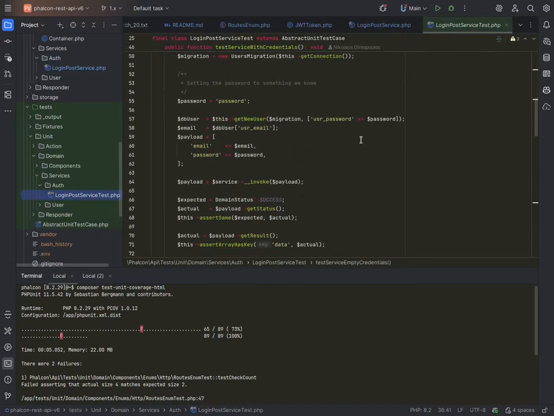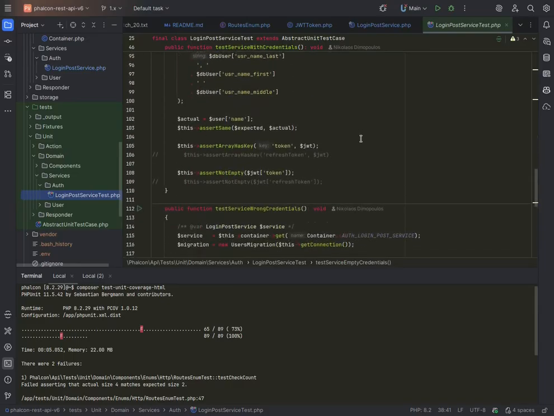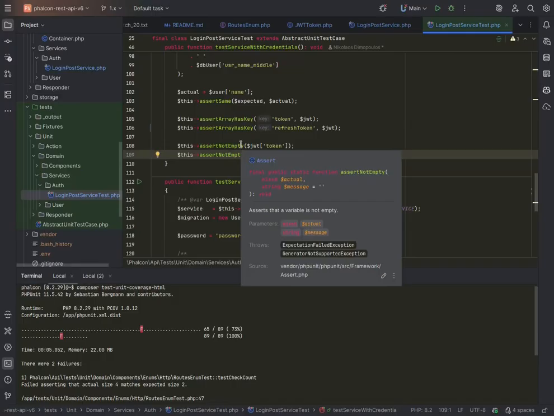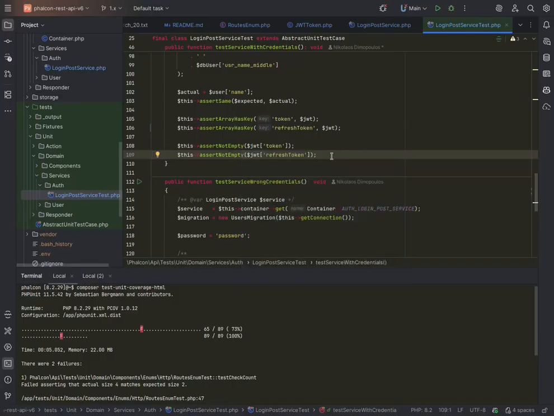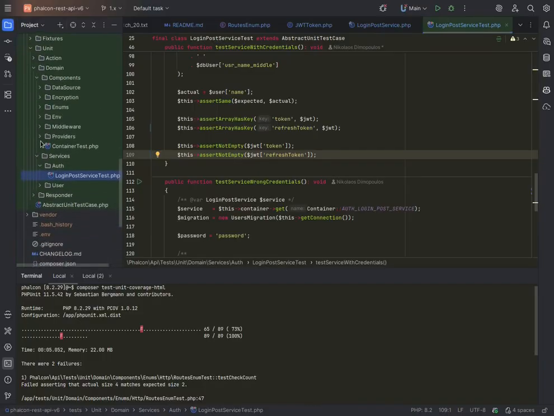It's probably because it's returning the correct stuff back. There you go. This is the one that I wanted to make sure that we have. So we left this code here in the last time around, so that the refresh token can work. It's complaining now that the routes enum test is not working. Of course, we added more routes, so let's quickly fix that.